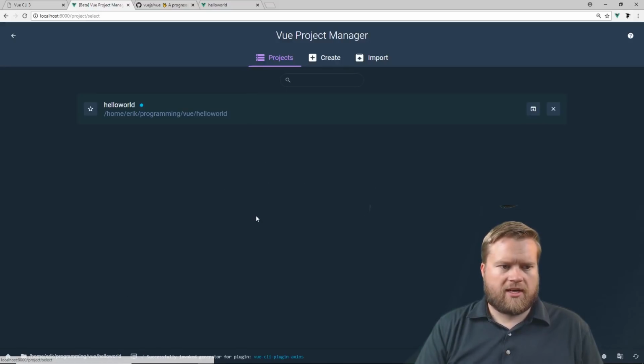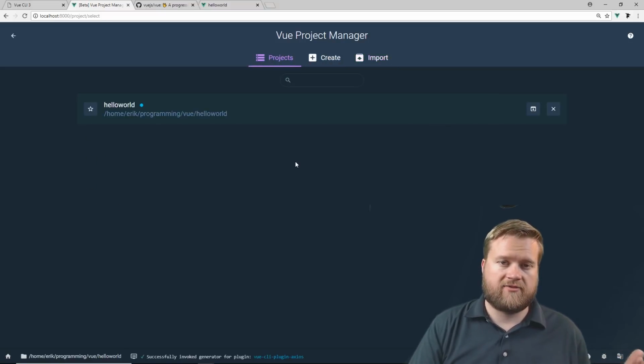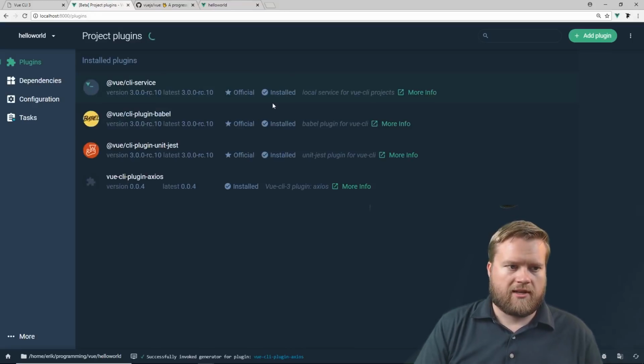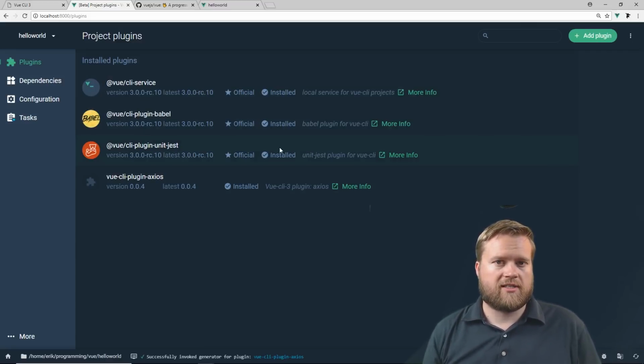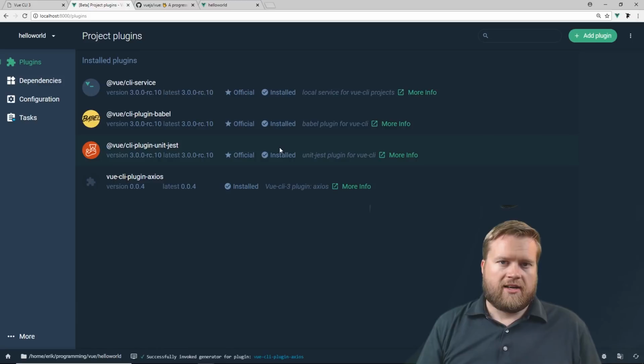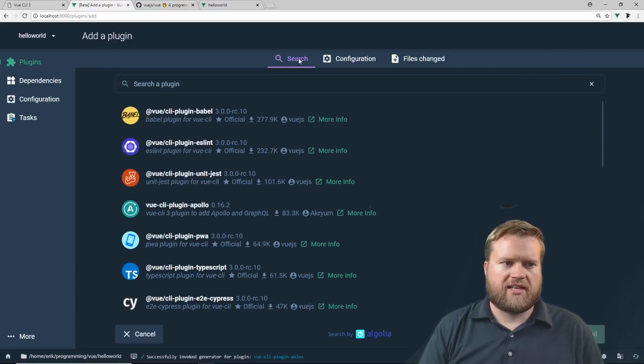You can go back to your Vue project manager. You can see all the different projects. You can actually import ones in if you have one from a previous project that you want to import, and I can do this analysis too and install plugins for it. I haven't tried to do it for older Vue projects. I'm not sure if it'll work as well, but at least we know the newer ones should be able to import in, and you can always go back in and make configuration changes. So I think this is really cool to create projects. That's one of the things that beginners have problems with, is tooling. Well, is creating a project and then how to add things in, especially once you start trying to add different plugins in. You may not understand how to do the configuration. That's cool that this plugin has ways of setting up the configurations too.